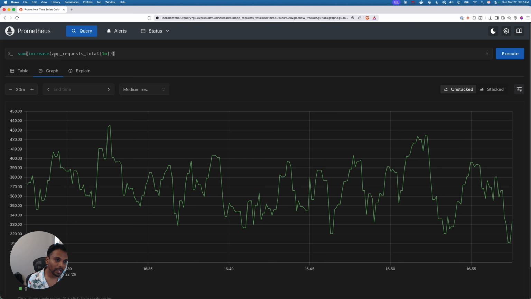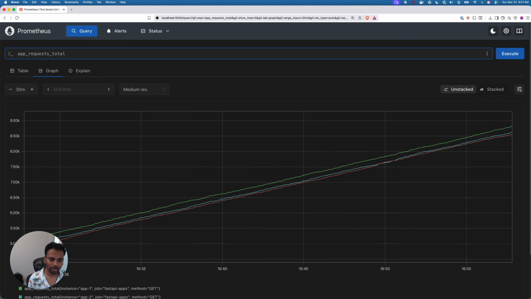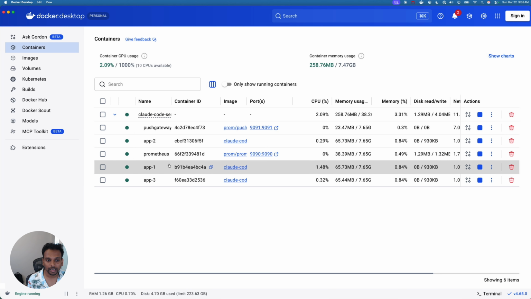Now there is one nuance that we should know when we are using counters. This number is always incrementing, but what happens if a server restarts? Let's say you made a deployment, or some server crash happened, or you added more servers, right? This counter is going to restart.